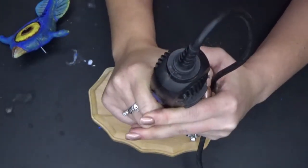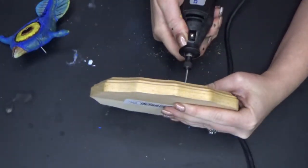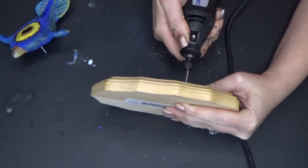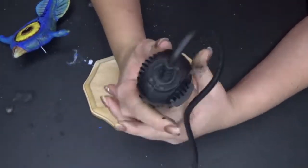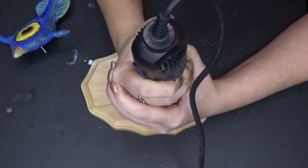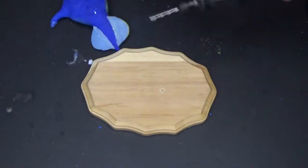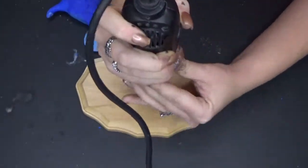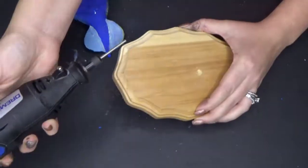The Dremel tends to bounce around a lot. This is the first time I've ever tried to use it with that drill attachment, and gosh darn it, you can see it just bounces all over the place. So it ended up making more of a mess than a hole. But eventually I stabilized it as much as I could and finally got it to drill a hole. But you want to drill a hole almost all the way through, but not so far that you go all the way through, because you don't want to drill a hole in your table. So just keep drilling until you feel like it's enough. And you see it bounce around there? Don't get too cocky now.